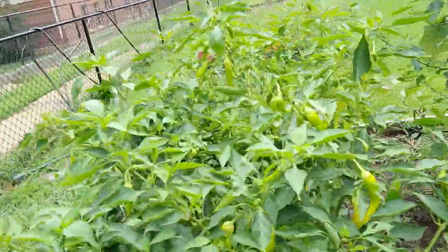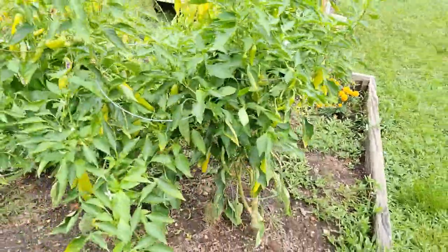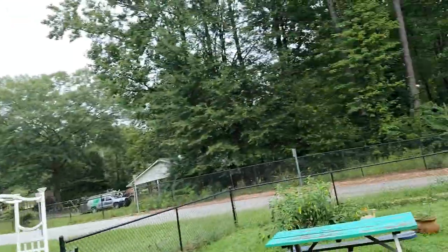We've got a lot of peppers. Peppers everywhere. This is awesome. It's mint. Smells so good. And it tastes really good too. It's like you're chewing gum. And these are spicy banana peppers. They're actually really hot. And they grow really fast. And over here we've got some bell peppers. And in the back, we've got some more peppers as well.